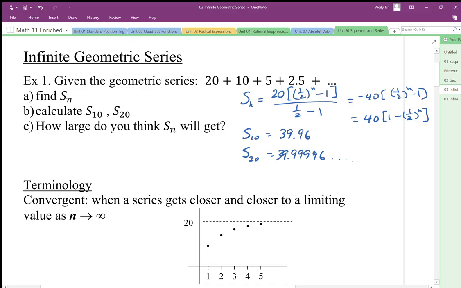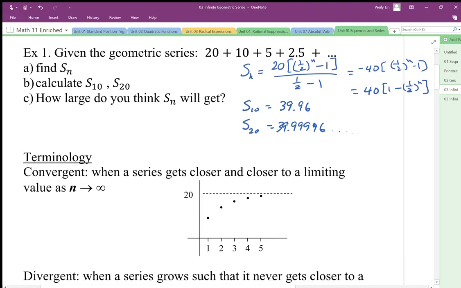And if I just keep on adding terms, I know that each term is going to be smaller and smaller. So I'm going to be adding smaller and smaller amounts. So I wonder what the total sum is going to be. It does not look like this sum was going to break 40. In fact, if I try the same formula and just plug in a really big N, so I'm going to just put in 100. When I plug in S100, my calculator gives me 40 exactly. Now, it's not really 40 exactly, but my calculator cannot calculate all the decimals for this, so it just rounds it to 40. So there seems to be a limit.